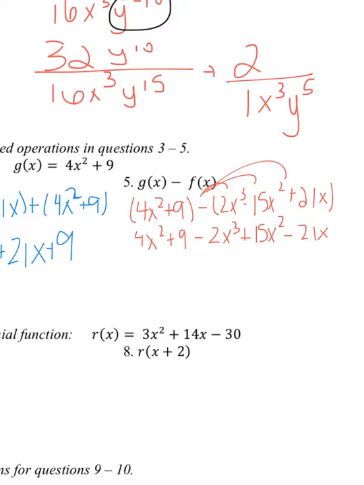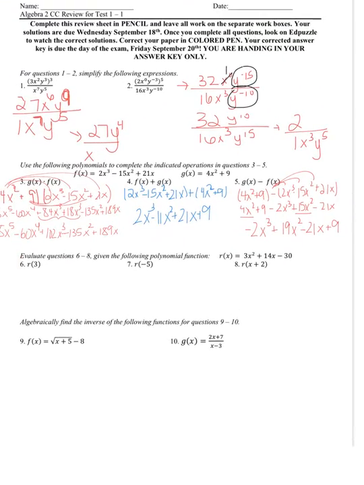The negative 2x to the third doesn't combine with anything. 4x squared and 15x squared give me 19x squared. And then negative 21x plus 9 doesn't combine with anything. So that's my answer to number 5. Really quickly, if you have fractions, type them in the calculator. Don't get caught up with the fractions. Same thing if you have decimals, type it in the calculator just to be double sure. And then also if it says subtract from, make sure you flip those around. Okay, those are really the only tricks with that.